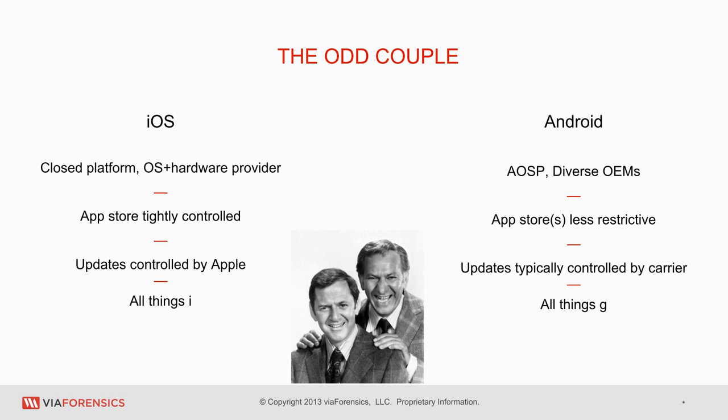Much of the malware you read about is not found in Google Play Store but in alternative app stores — whether running out of foreign countries or even things like Amazon — it's a much more federated, loosely controlled environment. Updates for Apple are controlled and pushed by them, and it's remarkable how quickly the ecosystem gets updated — over 50-55% within a few days. One of the major challenges faced by Android is that manufacturers are simply not pushing Android security updates. You'll buy a phone, won't get any updates, there'll be a known exploit, and there's absolutely nothing you can do.